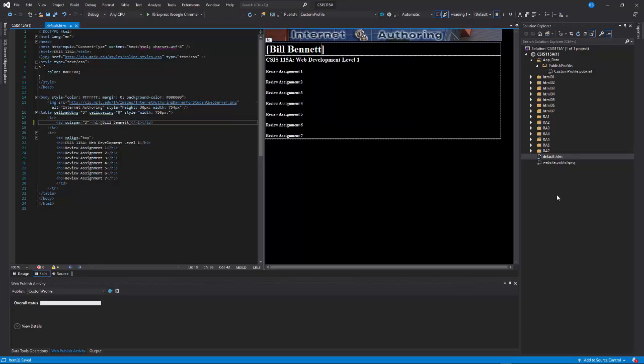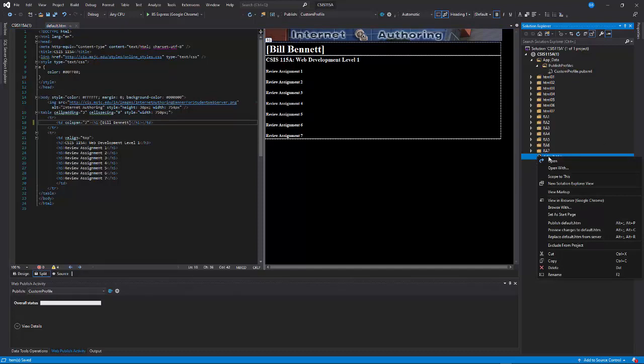And now to publish it, because we've already set up our publishing profile, in fact you'll notice a new folder and a new file has been added up to the top here of my 115A folder. That's the actual information we just created in that publishing profile. So once that publishing profile is set up, I should be able to then just right click here on my default HTML file. So this is the file I want to now publish up to the student web server, and then choose this option here, Publish Default HTML. Go ahead and give it a click.